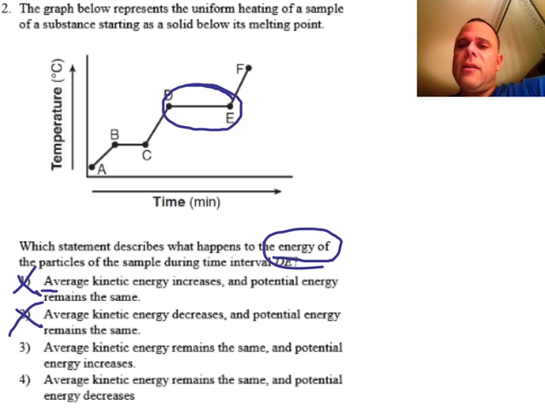Is the average kinetic energy remaining the same? Yes. And if the average kinetic energy is remaining the same, we have to be looking for a choice that says that the potential energy is then increasing. The remainder of choice three says the potential energy increases. So right then and there I have found my answer. For completeness, let's read four. Average kinetic energy remains the same, true, and the potential energy decreases? Absolutely false. So the choice is three.